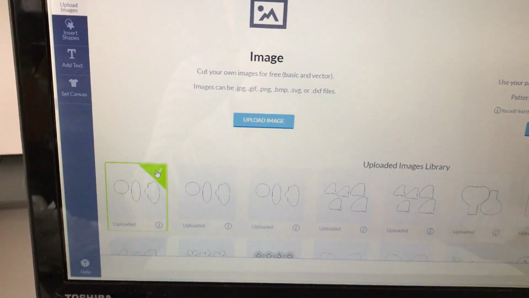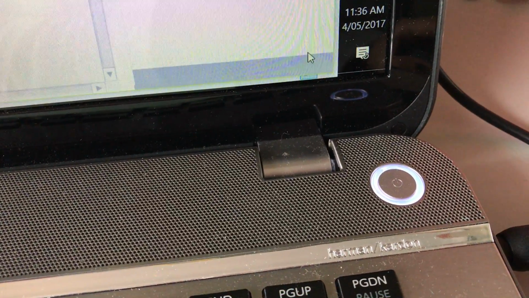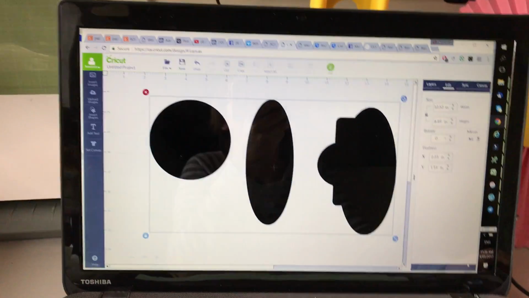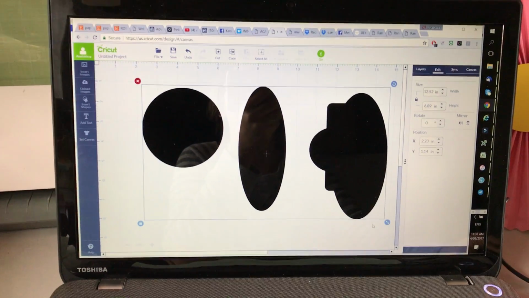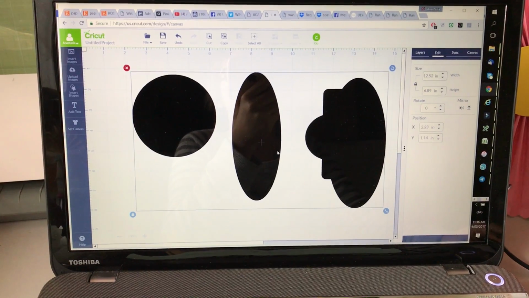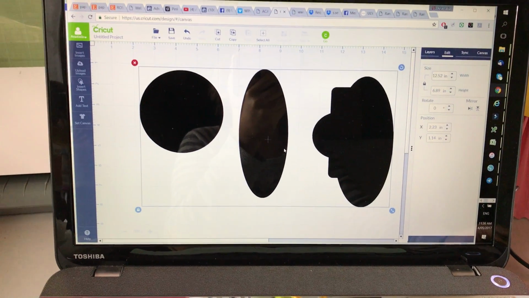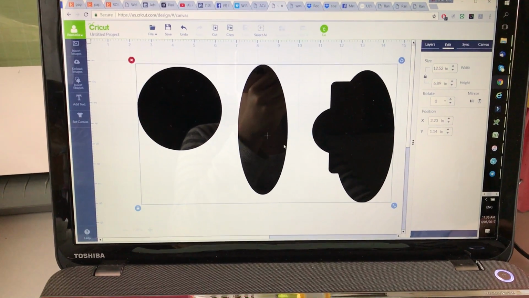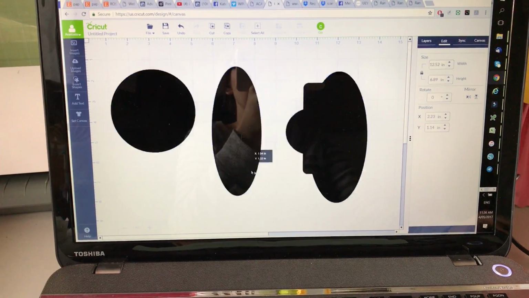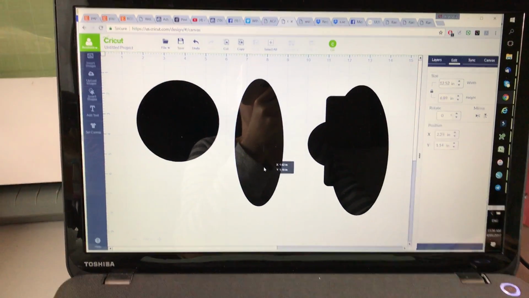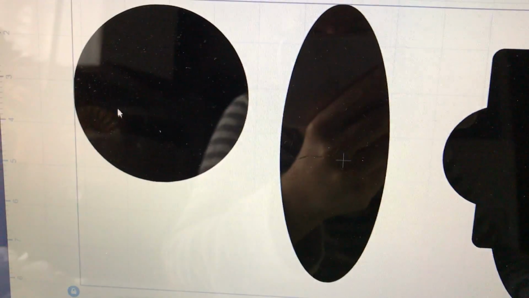So I tick this latest image and go to insert images. And now I come back to my new project and I get this group of images which is grouped. I want them, so you see when I move it, they are grouped.